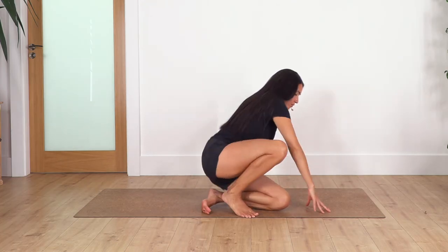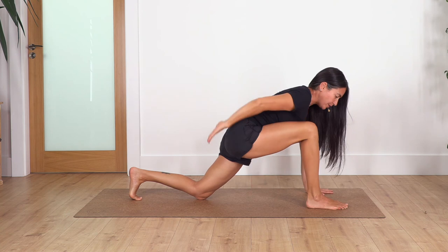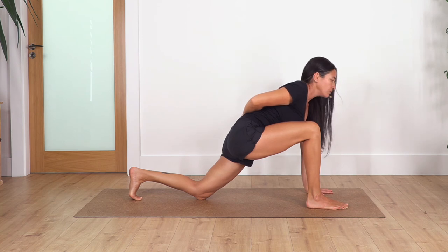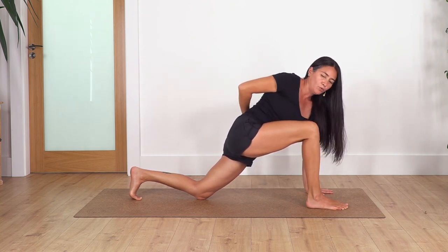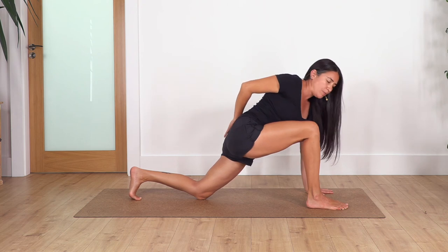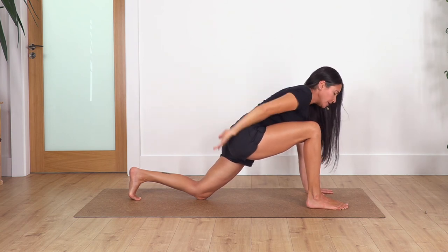So let's come onto all fours. And from all fours, we're going to step forward with the right foot. Now bring your right arm behind your back. Lift the chest. Remember, your back has to be straight to twist properly. And from here, press the ground with your feet and we twist again from the waist without doing this with the shoulder. Try not to move your shoulder and try to just move from your waist. Good. So then you can really feel. Bring it back. And one more time. Inhale and exhale from your waist. Try not to overuse your shoulder. Great. And come back. Release.